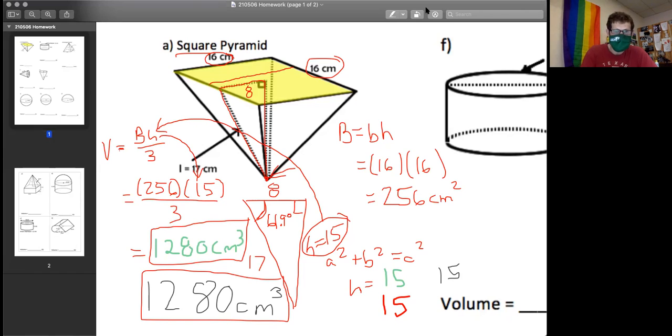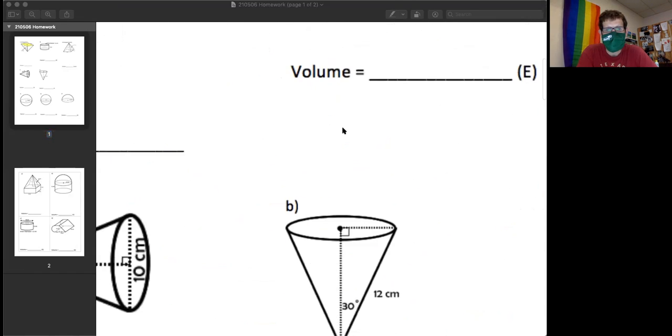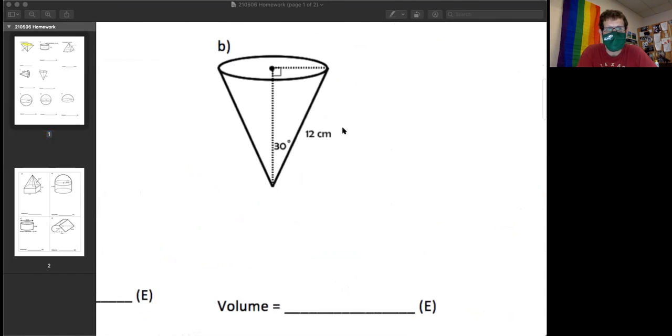But there are going to be problems. I'll go ahead and clear the screen now. And if I zoom out, actually I don't need to zoom. This one right here, notice it's a similar thing where we've got the height that's unknown, but we also don't even know the radius right here. All it tells us is the slant height. But it does let us know this is 30, which means that's 60, that's 90. This is a special right triangle. You can choose to use trigonometry to solve for the missing side lengths, or you can use your special right triangle rules. But that's because it tells us this is 30 degrees. All right.